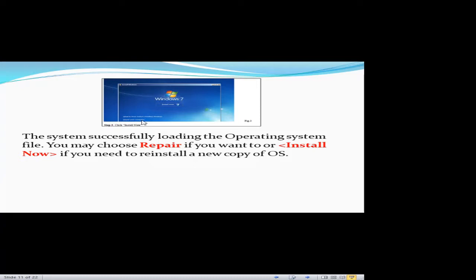Repair your computer tries to fix some files which are corrupted. If that can be fixed by the operating system, then that might be good because it will not take so long. But if not, then that's the time you proceed to the install now button, meaning you have to do the process of installing a new copy of the operating system.